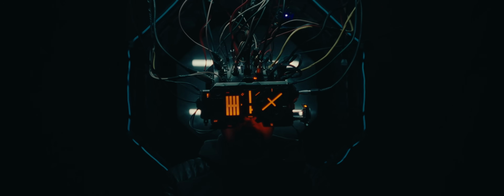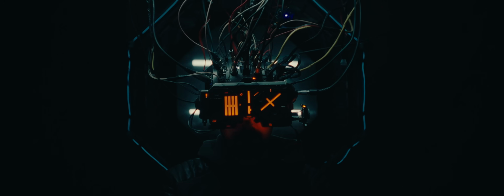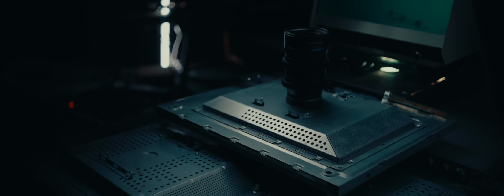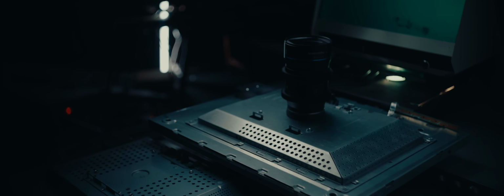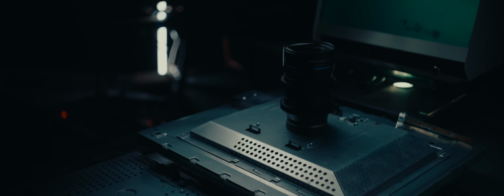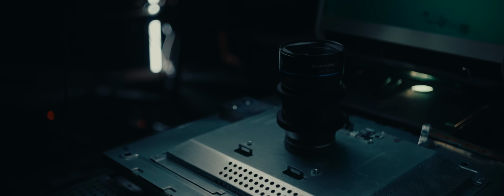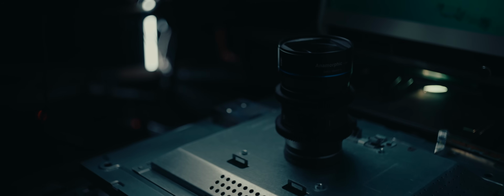The Sirui 35mm anamorphic lens is a 1.33x anamorphic. This lens comes in at $618, which is so much cheaper than anamorphic lenses used to be in the past. People these days don't know how good they have it with the new crop of inexpensive anamorphic lenses coming to the market.